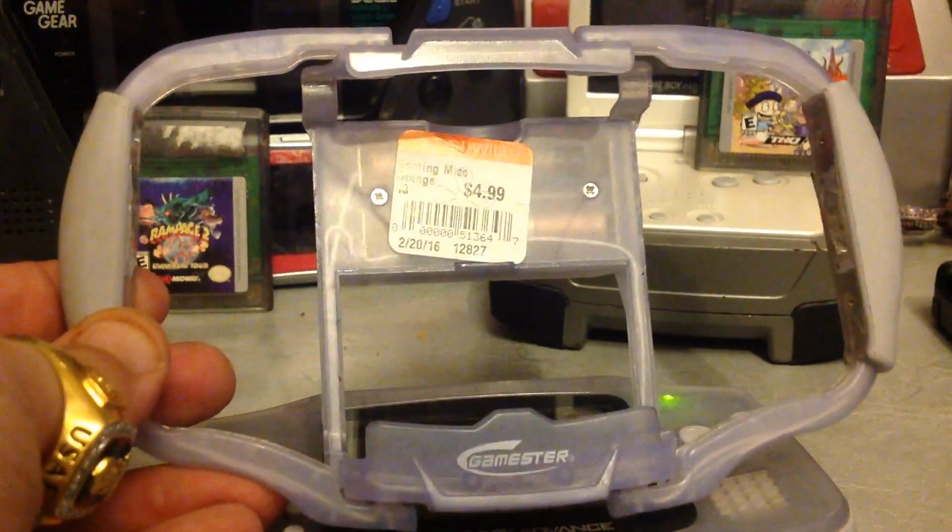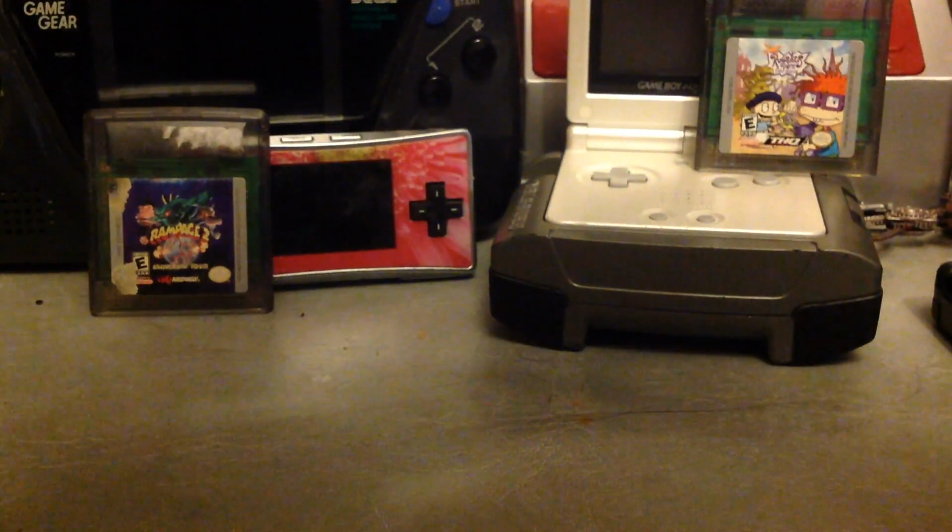This is the Gamester. We found this at Goodwill for $4.99. There's the price tag right there in case you were wondering. So I'm going to take my Game Boy Advance. It's a little tight, but don't be scared. There we go.